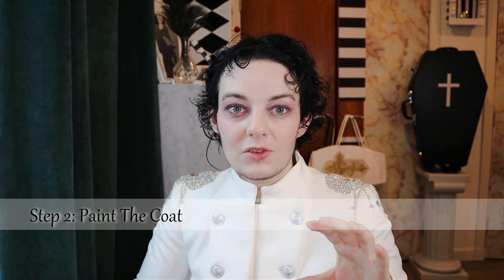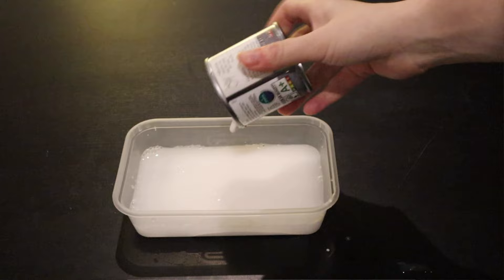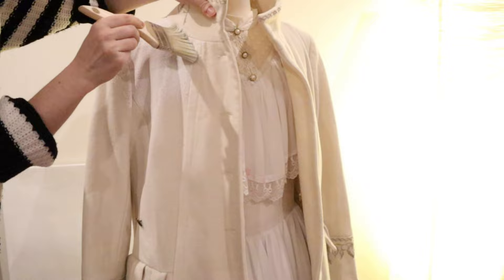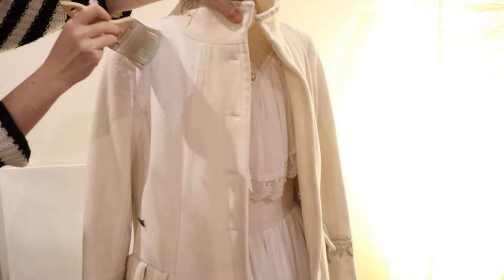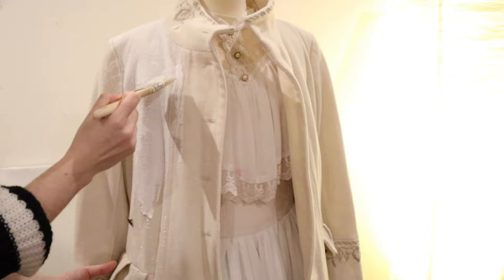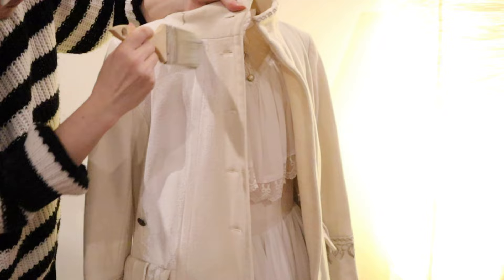Then it came time to paint it and I was nervous. The ratio of paint to water is one can of paint to the same amount of water — the easiest way is to empty the paint into a tub, then fill the can with water and pour that in too, so you know you've got the exact same amount of each. Then I just started laying that paint onto the coat to see how it went. The next morning the coat had dried, but it had dried crispy — very definitely that chunky, crispy painted texture, which I kind of expected. I kind of expected from the start that the people claiming their painted things didn't do that were just lying.